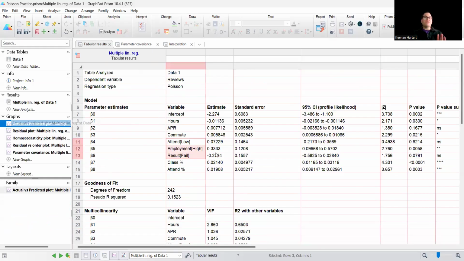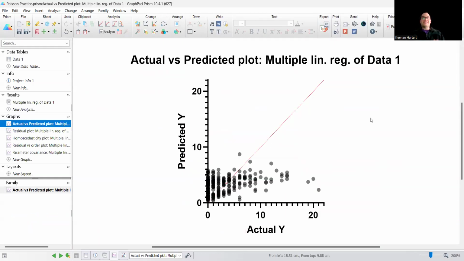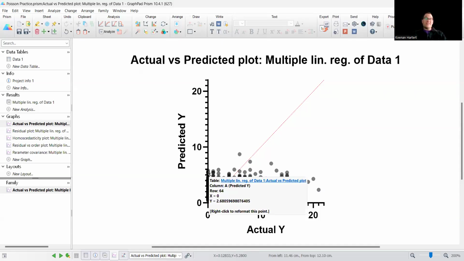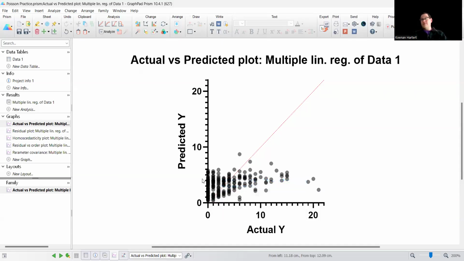But where this all shines is that this first figure that we get is actually a combination, again, with the other factors. Here is the number of reviews that were true for all the students right here. But based on all the factors and the predictive values assigned to each one, we can actually make a predicted number of how many reviews they theoretically should have gone to. So we actually see a bunch that went to no reviews, but based on the other circumstances, there's a few in here that actually should have gone to maybe 4 or 5 reviews.